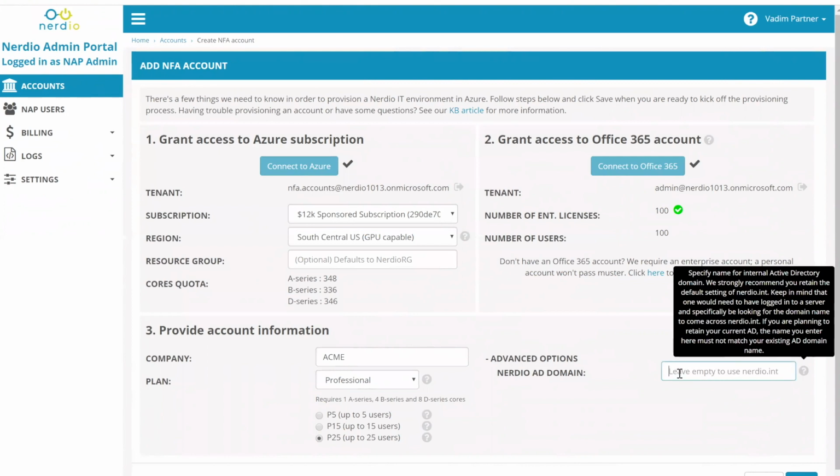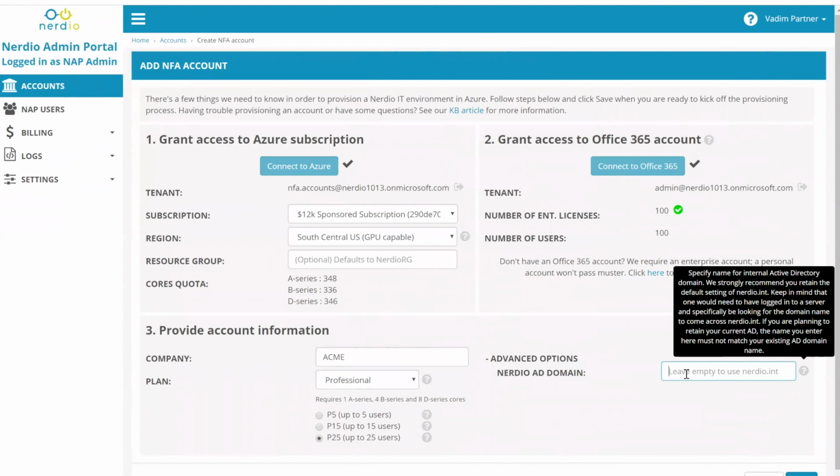We strongly recommend keeping it as nerdio.int. The things we want to avoid here is people using a public domain, like for example, if they're Acme Corp and they have acmecorp.com and they list acmecorp.com here, that's going to mean that they won't be able to access their website from inside of the environment unless they manually configure DNS. It's pretty typical with Active Directory names where you want to have kind of a unique internal name. So .local, .int, .private, something that makes it a non-routable public domain is recommended. So that's number one.